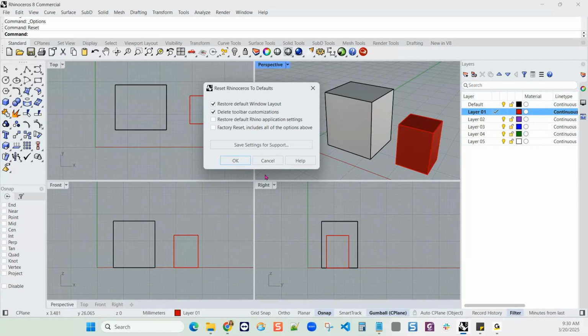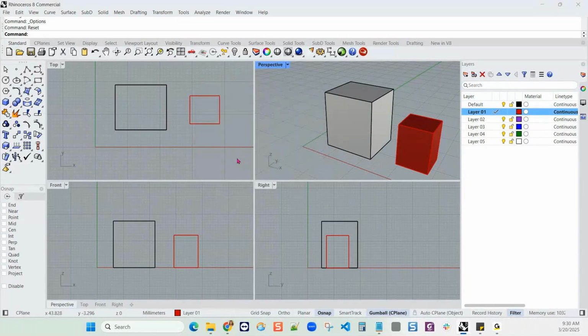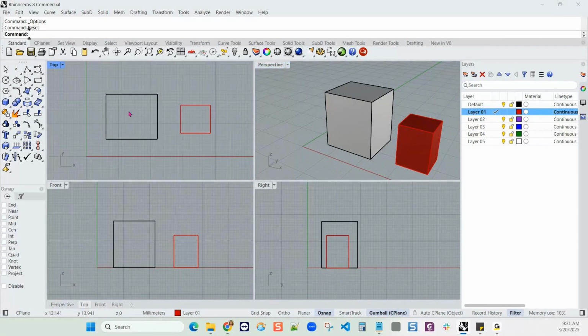And that way, when you're looking at your screen and you see that it looks different than mine, you can very quickly, with that reset command, get back to the way Rhino installed. And sometimes when you are teaching it, especially if you have students that are bringing their own computers, things look wildly different on your students' computers.